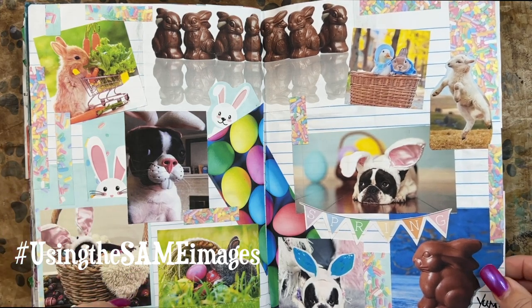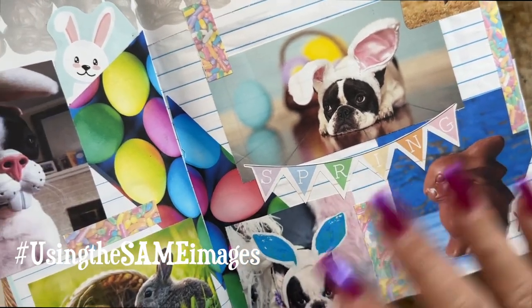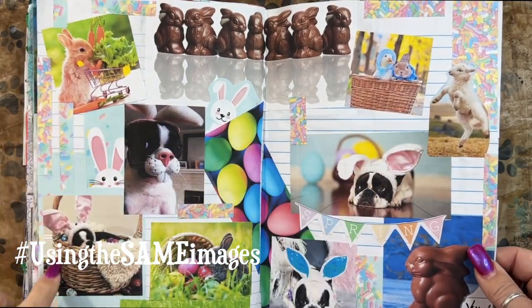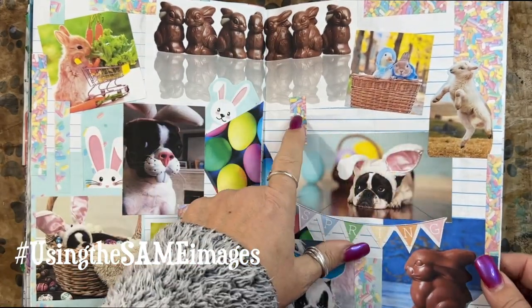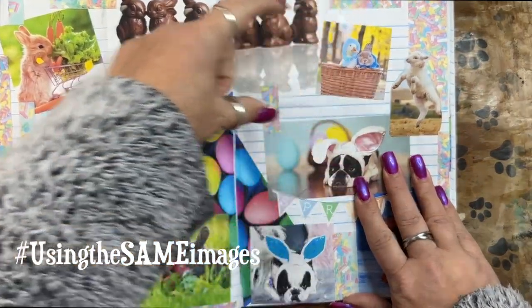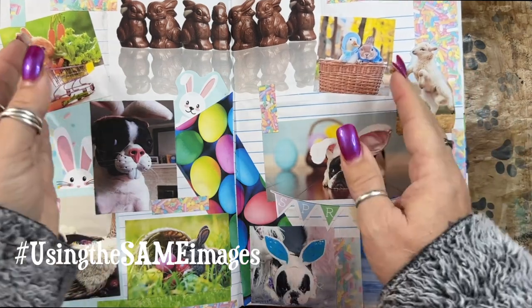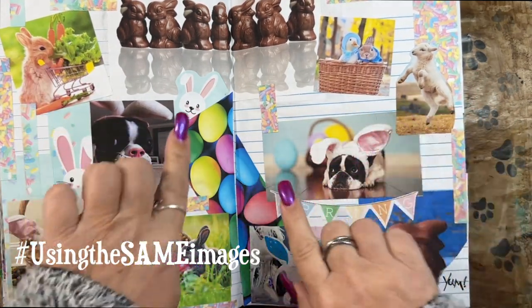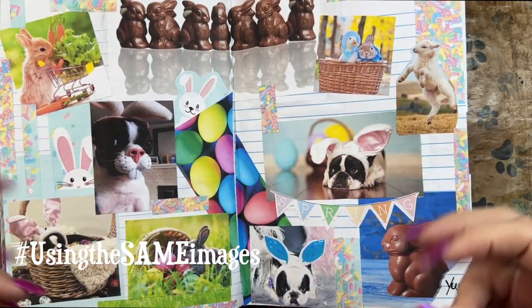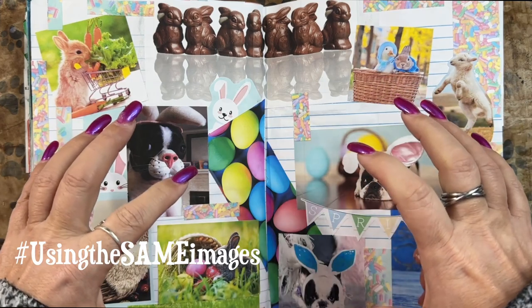Some of these I put on last — almost at the very end. So these pages didn't all come together at once. I glued most of the stuff down, and then the trim around the page border and the filling in with sprinkles came at the end; the spring bunting came at the end too. Most things you'll notice are straight — fairly straight, landscape or portrait — but these two are tilted in just a little bit to break up the monotony. They're funky too, and having that little bit of 'kitty-wampus' makes it more whimsical, less formal, less structured.